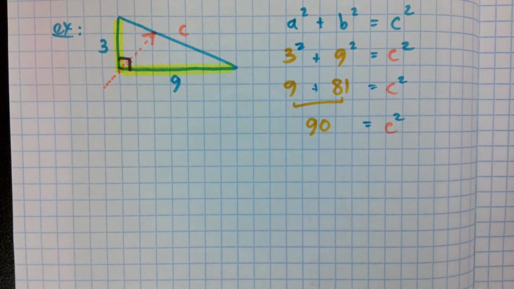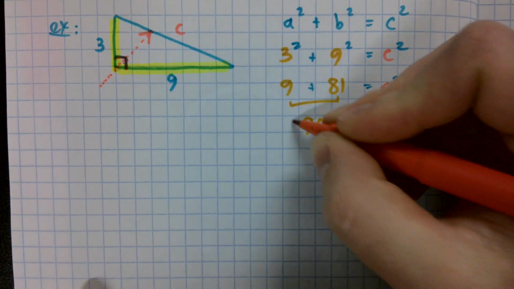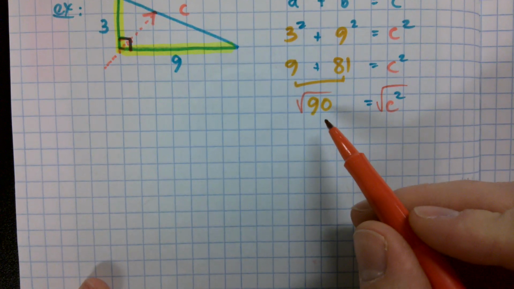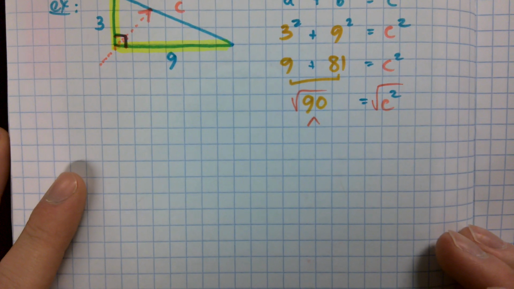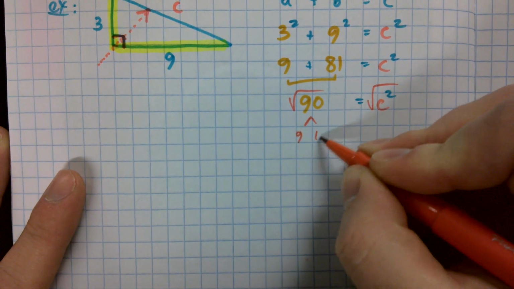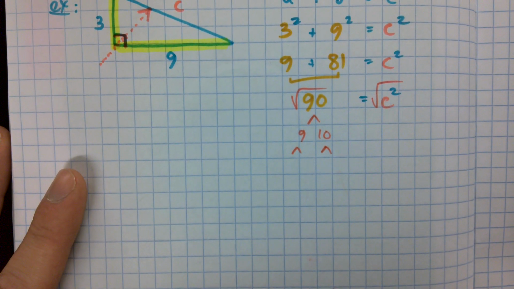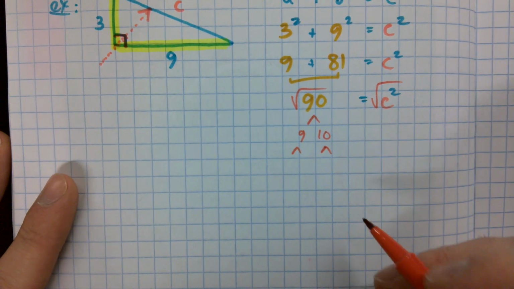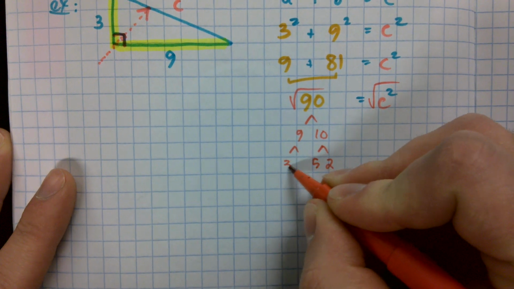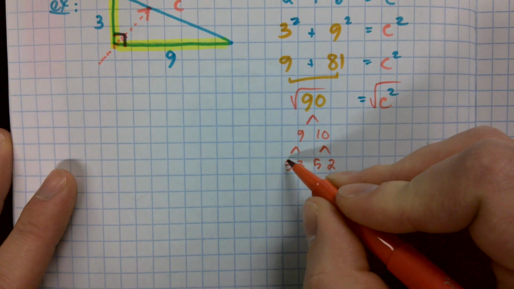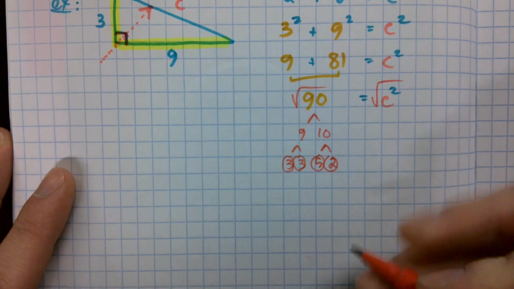That's okay. Now what are we going to do to get C all by itself? Square root the left, square root the right. Is 90 a perfect square? Nope. Let's break it down. What two numbers multiply to give me 90? 9 and 10. Well, 10, yeah, how can we break down 10, Darius? 5 and 2. Perfect. How can we break down 9? 3 and 3. So I've got a 3, a 3, a 5, and a 2.